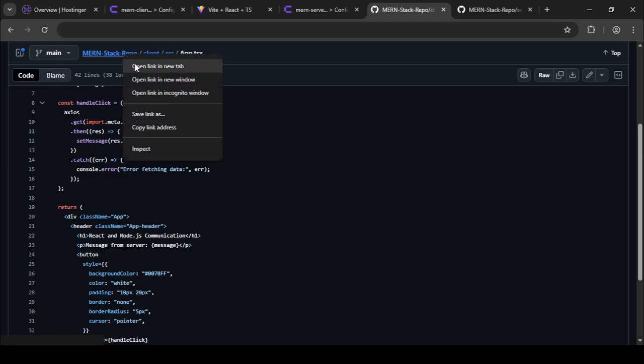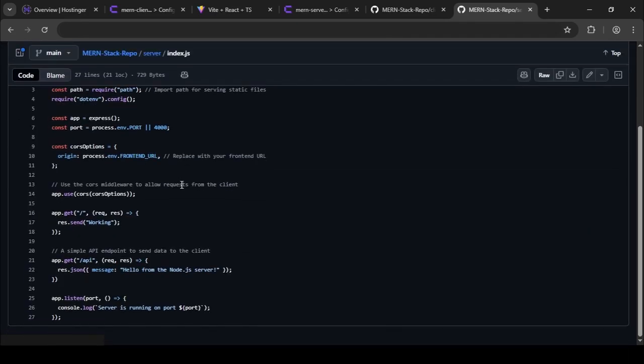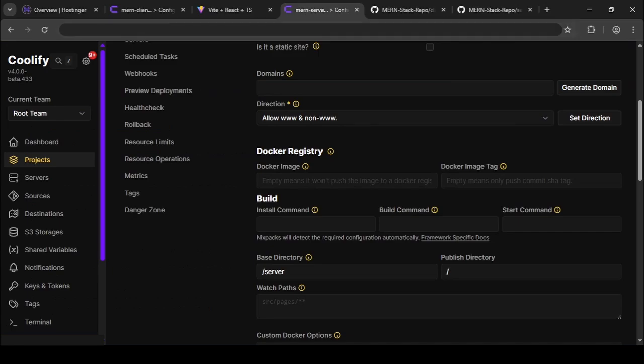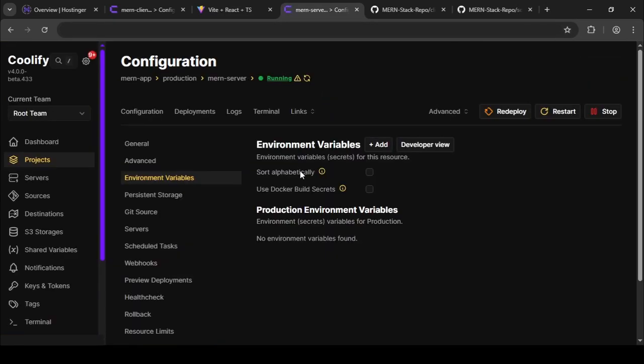And from the backend, the backend does have the env file, but in your index.js, this is what you need, the front-end URL. I'm just using this.